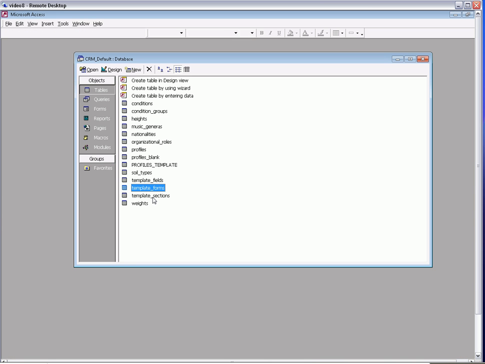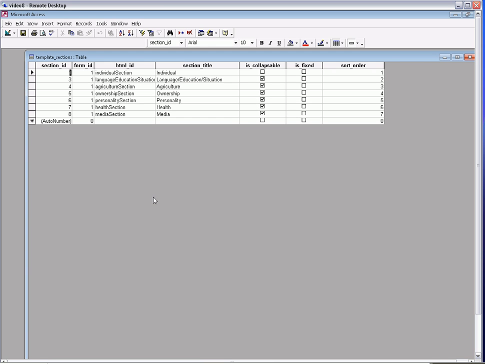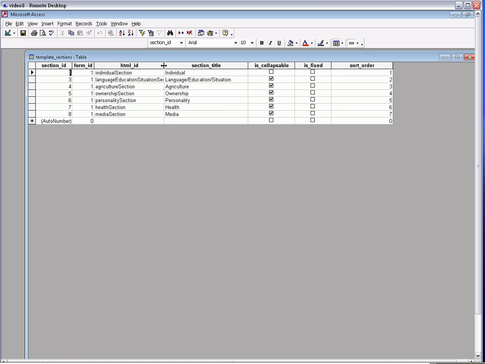The next area or table that we'll be talking about is the template sections. The template sections have a relationship to the forms, and as you can see here, we have individual, language, education, situation, agriculture, ownership, personality, health, and media.